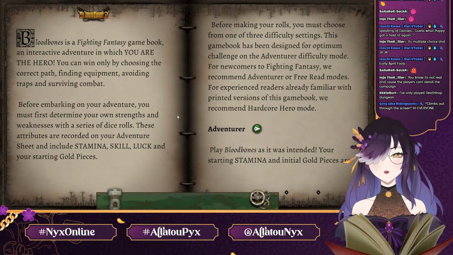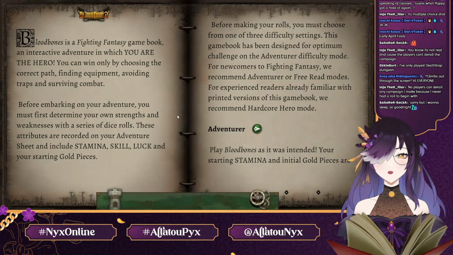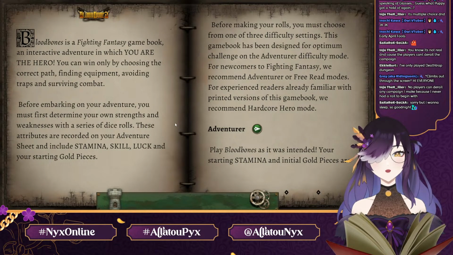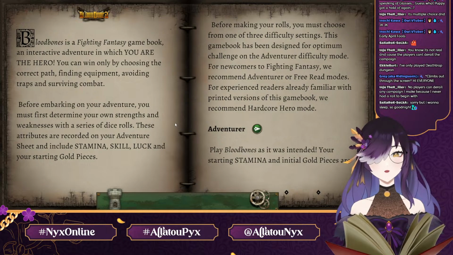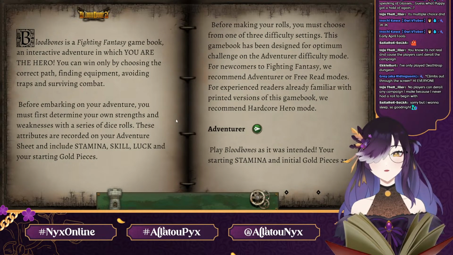Just a brief explanation. BloodBones is a Fighting Fantasy gamebook, an interactive adventure in which you are the hero. You can win only by choosing the correct path, finding equipment, avoiding traps, and surviving combat. Before embarking on your adventure, you must first determine your own strengths and weaknesses with a series of dice rolls. These attributes are recorded on your adventure sheet and include stamina, skill, luck, and your starting gold pieces. Before making your rolls, you must choose from one of 3 difficulty settings. The gamebook has been designed for optimum challenge on the Adventurer difficulty mode. For newcomers to Fighting Fantasy, we recommend Adventurer or Free Read modes. For experienced readers already familiar with printed versions of this gamebook, we recommend Hardcore.